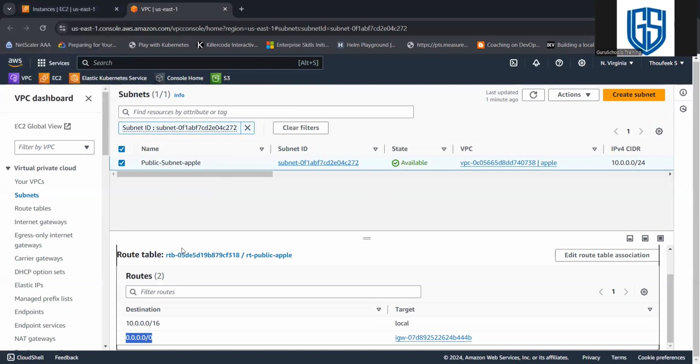Coming to the database server, there is only a local route. That's an internal connection. Local is for the route in which the database is the target, for internal communication. Within the subnet there are different machines, as in a real world scenario, and those machines need to talk to each other. That's why we create an internal communication, like a LAN connection. Earlier we discussed an office with 10 machines. We need connectivity between each machine, so we put private IPs and, using a switch, they can talk to each other. The same scenario applies in the cloud: these machines have an internal, local connection between the subnets and machines.